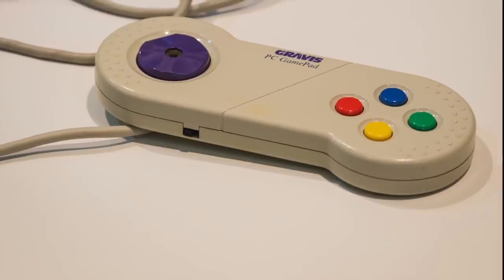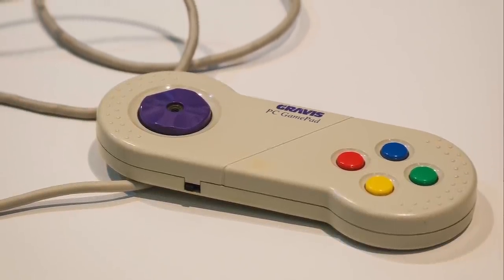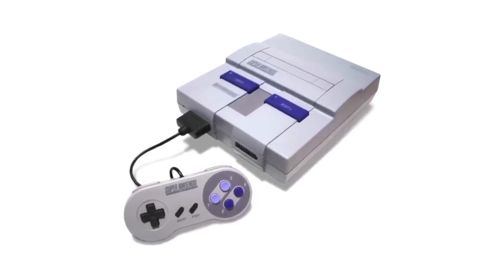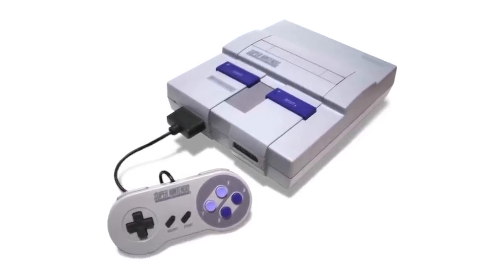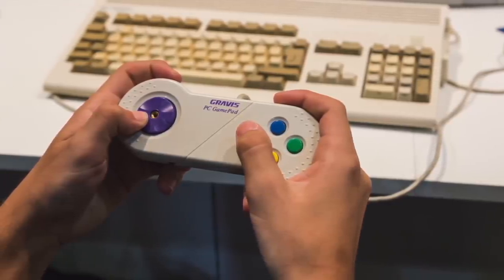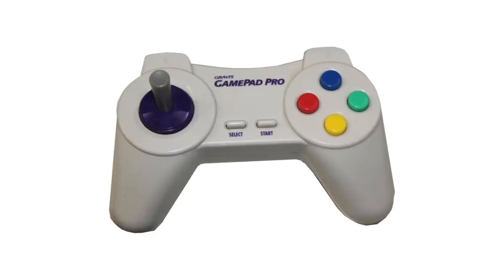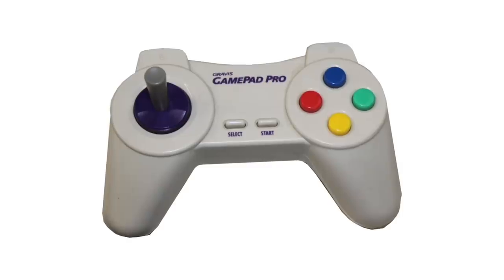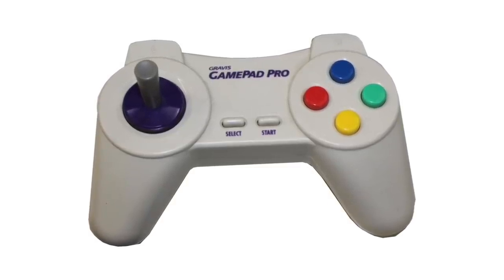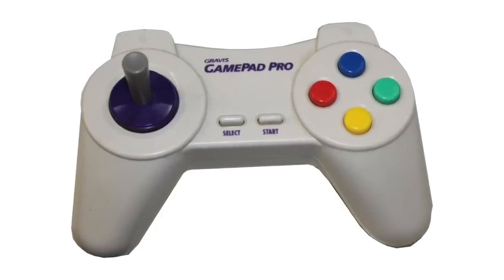The shape of the controller was so popular that the Gravis gamepad, a PC controller, more or less tried to be that. It came out a year after the Super Nintendo in 1991 and became pretty standard for anyone who wanted to use a gamepad on PC. We're not going to go into massive detail on PC gamepads, as it's entirely a third-party game — there is no official PC controller — but I'll mention a couple in this context.